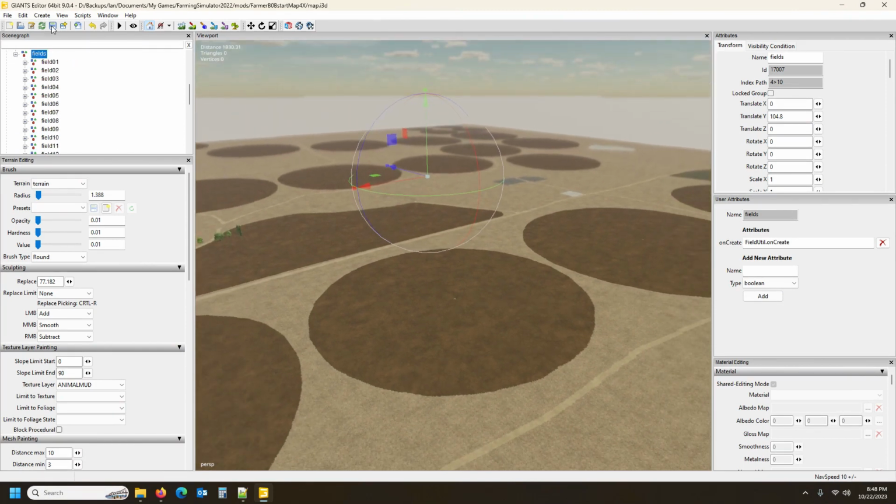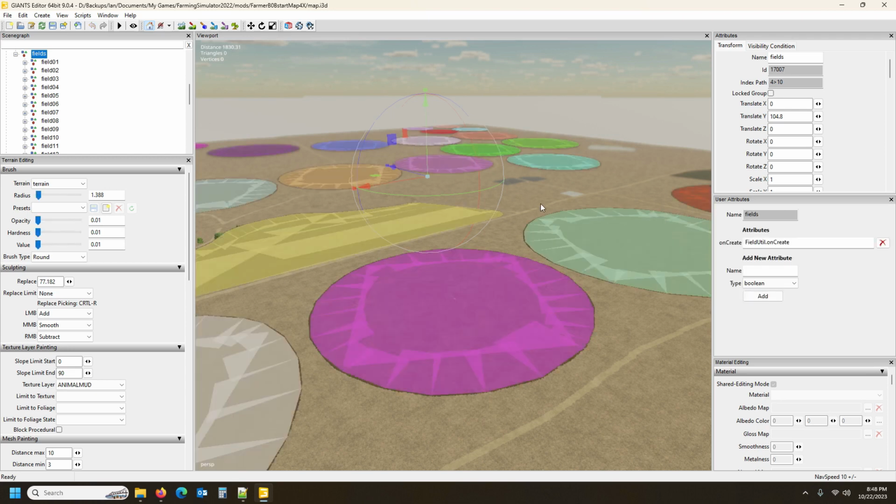All we do now, I'm going to save the map first because this is a very sketchy thing, the field script. It crashes your map a lot of times. So just save the map before you use the script. Once it's finished saving, we can go to scripts, map, and then toggle render field areas. You have to be on the fields main transform to run the script. So just go in there, toggle that, and then hopefully our fields will work.